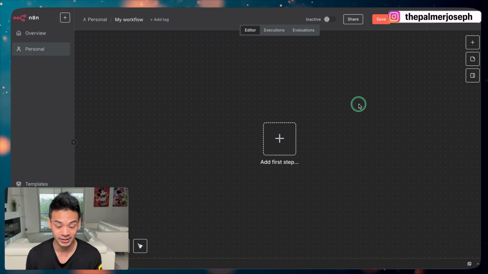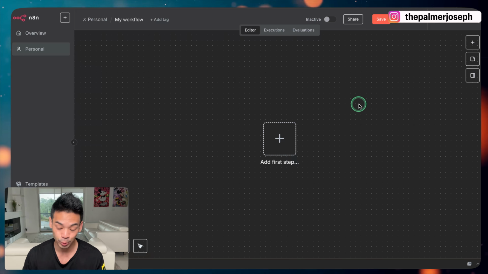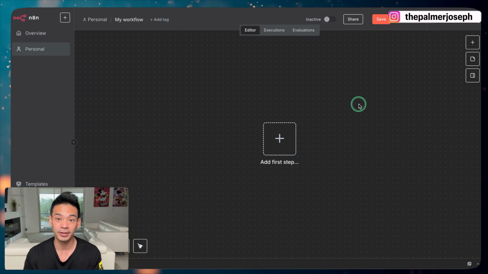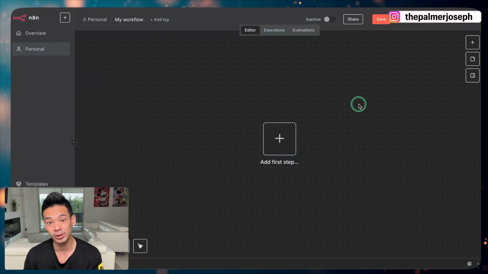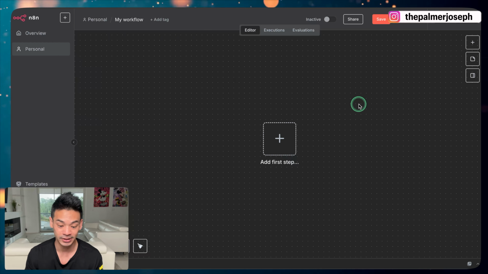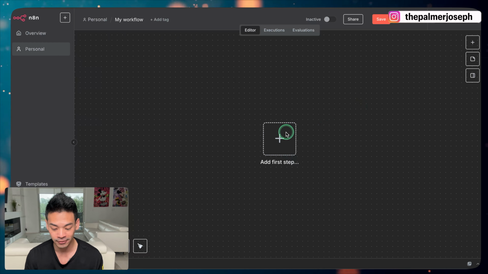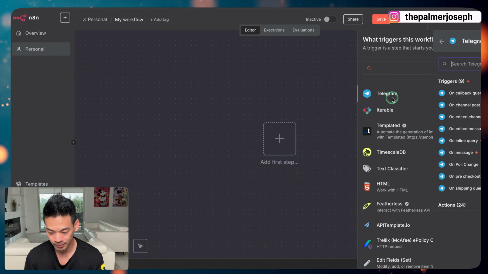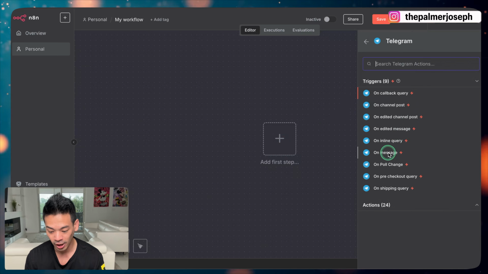Go nuts, it is absolutely awesome. So since we are starting with a blank canvas, every workflow starts with a trigger. Without a trigger, nothing works. So in this instance, like I showed you a second ago, we're working with Telegram. If you don't have Telegram, then obviously get an account, because you're going to need it to make this actually function for you. So let's start off with the first step, which is clicking on this guy and typing in Telegram, scrolling down to on message.